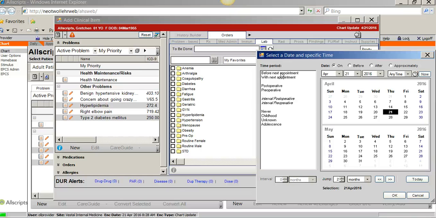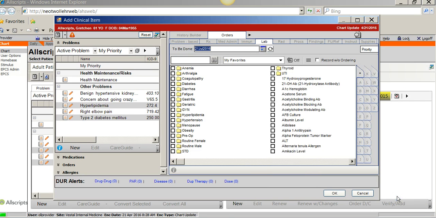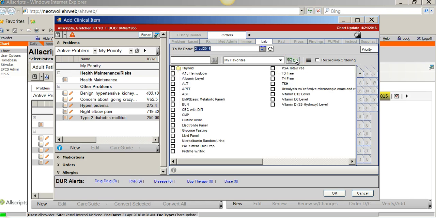With no date attached, labs that were intended to be drawn 3 months in the future can be released and done today. So I'm going to choose a date by choosing the month drop down. The labs I'm going to order, I would like to order 3 months out. You can see the to be done date here, and the lab can release the orders within 2 weeks prior to that selected date. I'm now going to turn my quick list on, and I'm going to touch base on this quick list in a few moments.